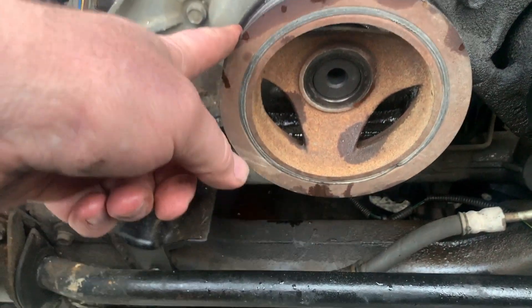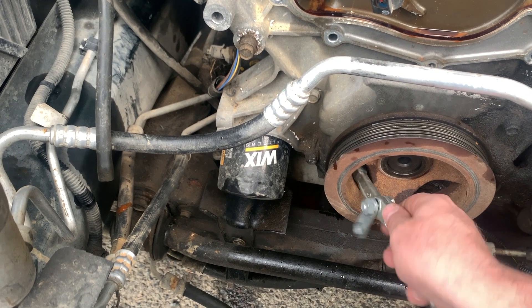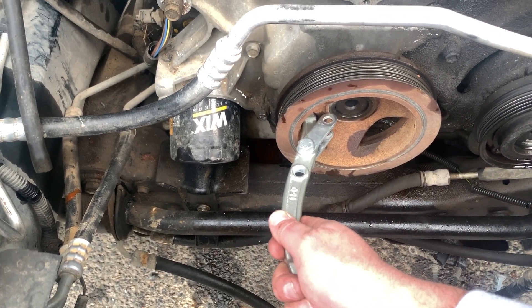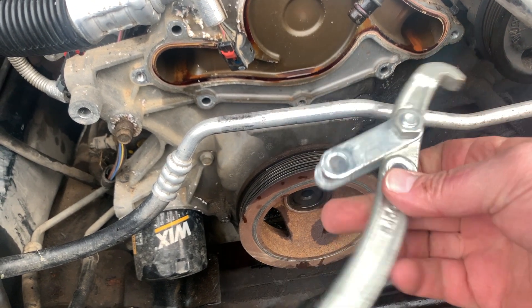That guy comes out. Now you need a pulley puller to get it out. You can go on the forums, or the internet, or the YouTubes, or whatever — you can find all kinds of people willing to pontificate and tell you what kind of puller you need. You can go on Amazon, all kinds of parts and tools that will supposedly fit this and work. I don't care about any of that. I got my standard $20 pulley puller from O'Reilly's. There's a flat spot back here that's probably meant to hook on there, but this is going to be too close. So we just flip it around, stick it on the back, and we'll yank that sucker right out. Same puller I used on the Liberty — same puller I've used on a lot of stuff.